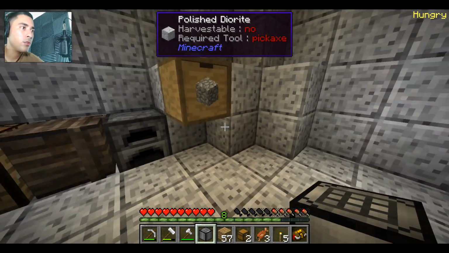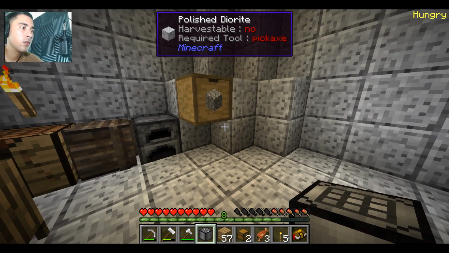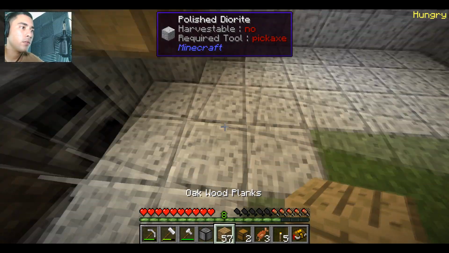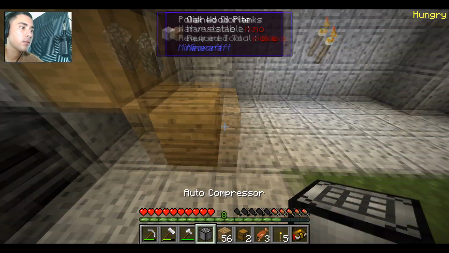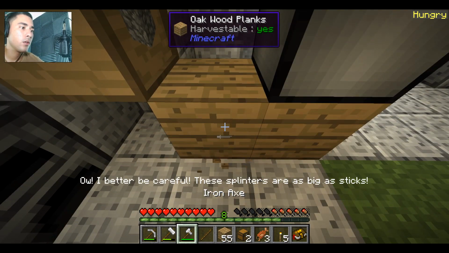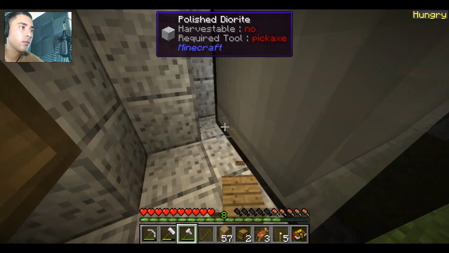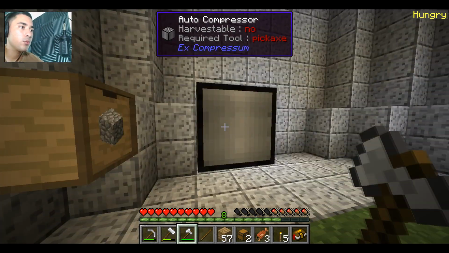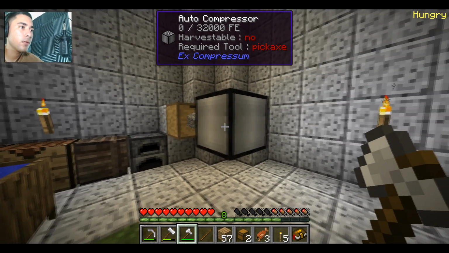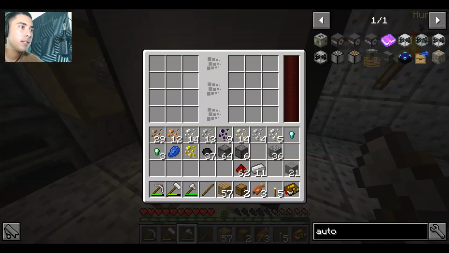So what we're gonna do is, I don't think it's gonna pull. So what we're gonna have to do is take this and put this here. Oh my god, I almost died. Okay, so what we're gonna do is pull straight from here, go into here. This is gonna compress it, right? It needs power. This is gonna compress stuff for us.